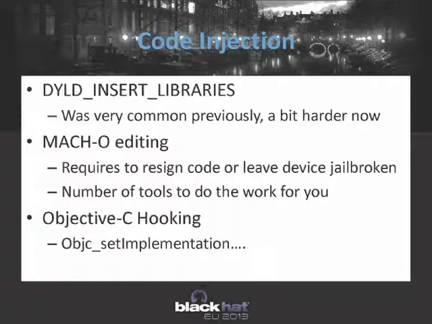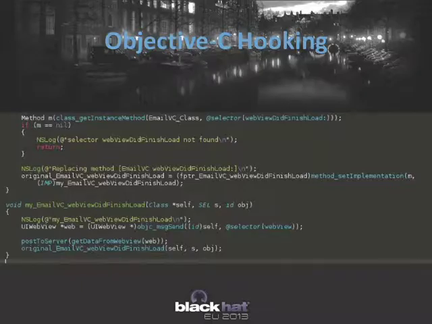There are a number of tools that do the work for you. There's not much research really required here. There are scripts available on the market that do the work for you. Then the way we do the hooking is we use Objective-C's method of hooking, which allows us, at runtime, to dynamically modify Objective-C methods and have them point to us instead of the original methods. Again, this is used heavily by Mobile Substrate. This means that we do not actually have to change the binary or the bytecode of the application. The only thing we need to do is tell it which function we want to attach to, and then we get called whenever that function gets called, without, like I said, modifying the binary in any significant way.